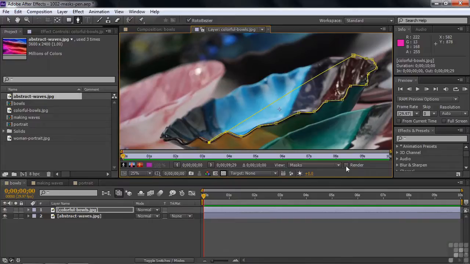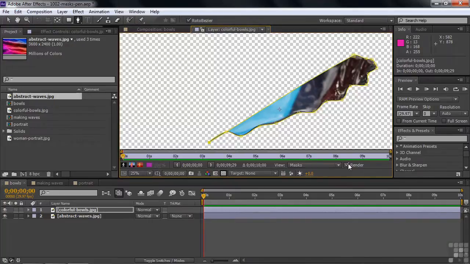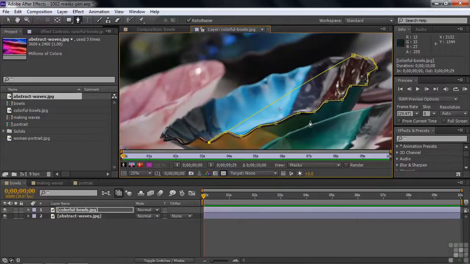And we have render turned off here. If render were on, then you'd have the same kind of problem to deal with. So with render off, now we can see the bowl relative to where we put those points. And as long as the points are not solid squares, we can work with them one point at a time. But I'm going to work with them with the selection tool because I'm a little more comfortable working with them with the selection tool than with the pen tool, because there are only a couple things we want to do here.